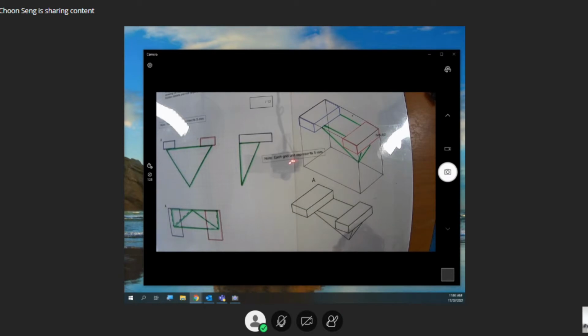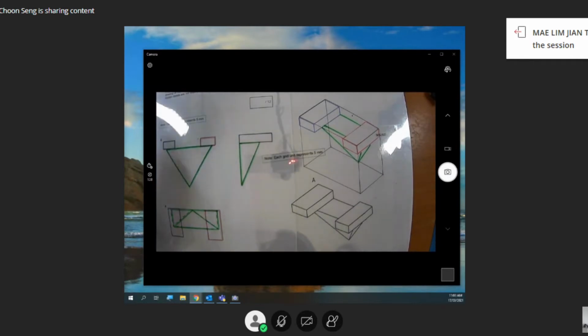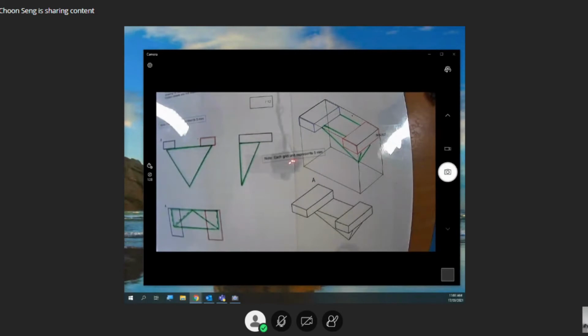I don't think it's difficult. You just follow. In this one, point A is your highest point. Just be careful between the lowest point and the highest point.